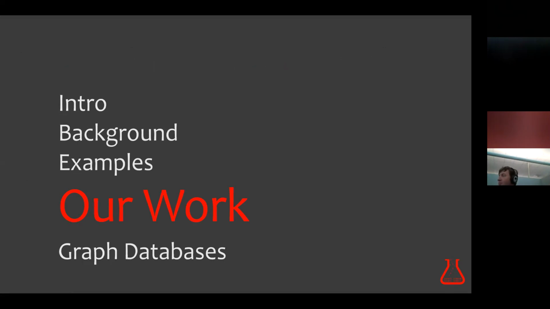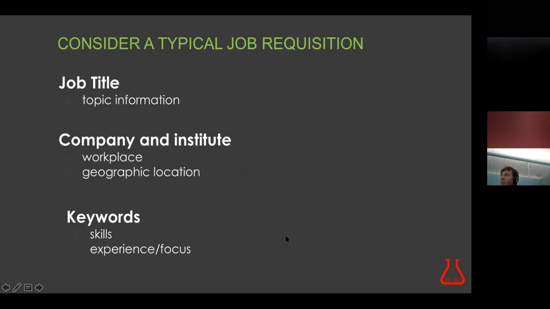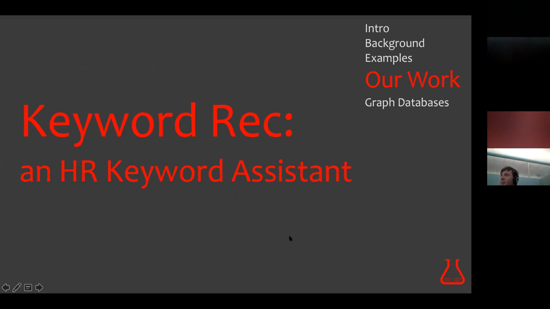So we're going to go over a couple of examples of our work. Next slide. One of the first things we're going to show you is a keyword recommender system, where an application would be if a recruiter is trying to figure out which keywords to search for to narrow down the applicant pool. This would provide recommendations on related keywords. So this is an example of a recommender system.